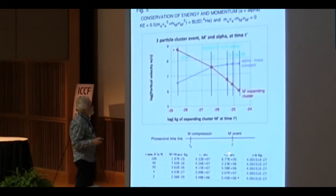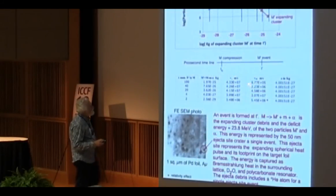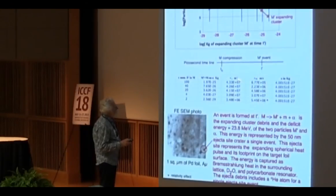Take a look at the different velocities that are produced here. We have the VMs. Let's see, this is the M prime, and this is the alpha. It's not too clear. I have a hard time reading it. Anyway, these will all have a balance for the conservation of energy and momentum. And it's interesting that the last point is a little bit over the speed of light. I think a relativistic correction needs to be made here. But it also leads to the idea that what you have here is something that is very close to muon fusion.